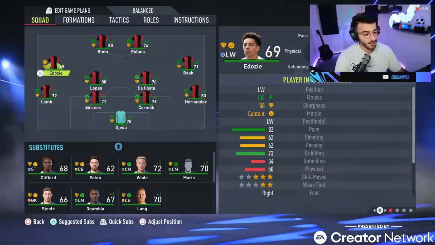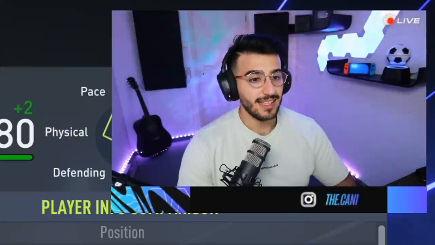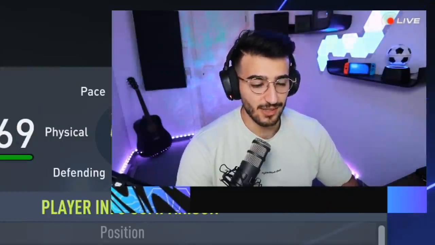He's very cheap and has good potential. 82 pace, 73 dribbling. Low on the defensive and physical side, especially physicality, which is more important there. It is a bit low, but obviously he's quite young, only 20 years old, and we're now in season 3, so I'm assuming he starts off at 17. And he will be a great addition to the squad down the line for sure.